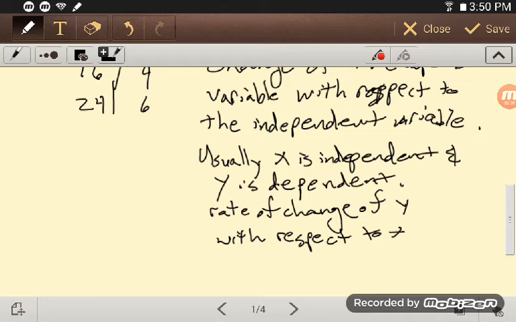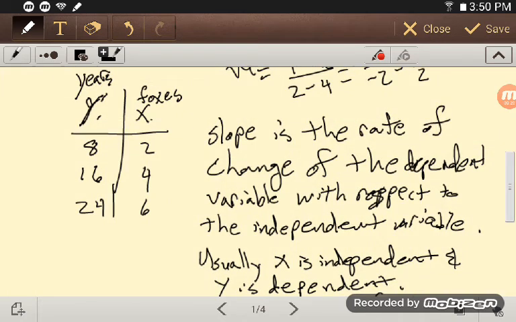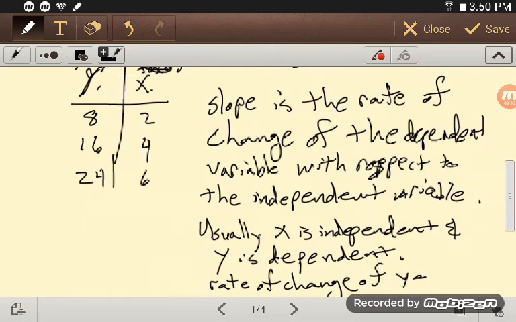Now, but again, you have to think of that in Cartesian coordinates. So the y is the vertical direction and the x is the horizontal direction. Okay? And so back here, if we really just did have an x and a y, and somebody said, what's the slope? You really need more information than that. You need to know which is the independent and which is the dependent.